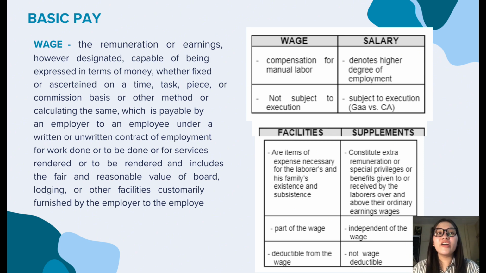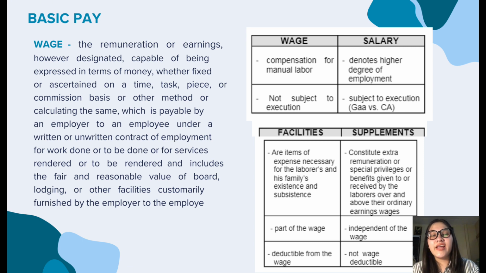According also to Article 97, if there is no work performed by the employee, there can be no wage or pay unless the laborer was able, willing, and ready to work but was prevented by the management or was illegally locked out, suspended, or dismissed. So, sa madaling salita, if there is no work performed by the employee, wala tayong pay na makukuha or wala tayong wage na makukuha.